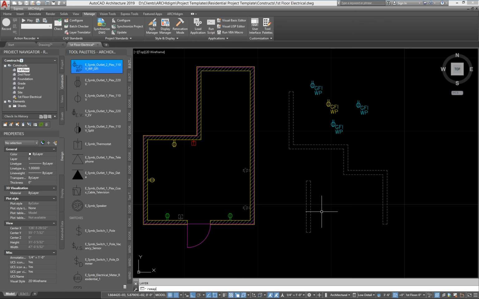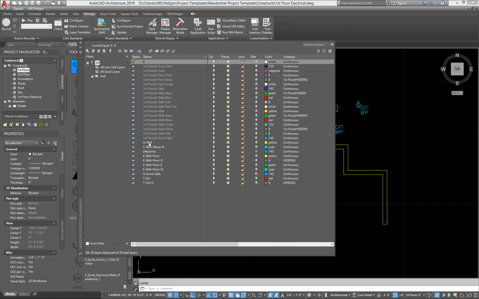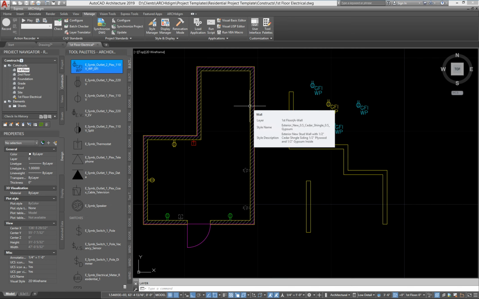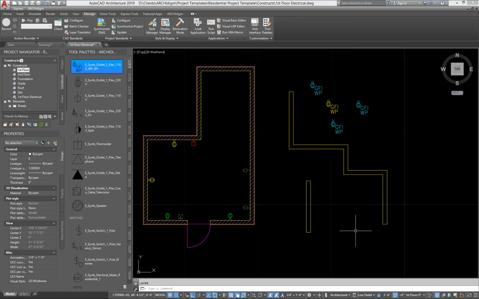If I remap, and I go ahead and I select all of these guys, and I do override objects, that layer has now been purged. C-wall demo is now gone. Just be aware of that. I guess it's kind of handy. It won't remove it if there's still a remaining object.